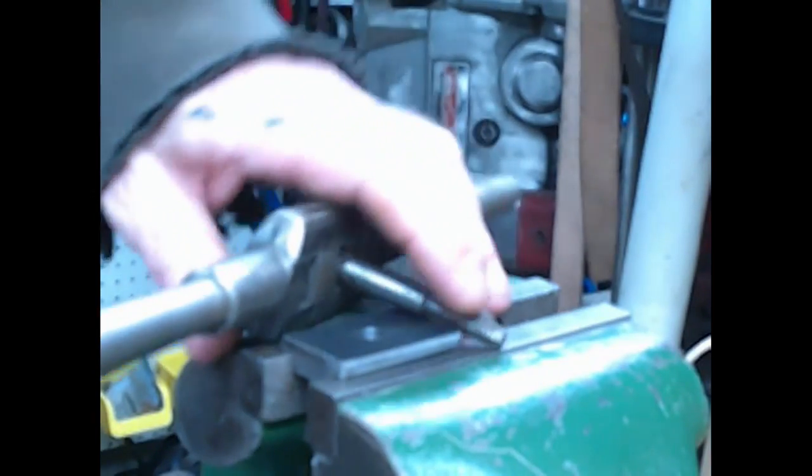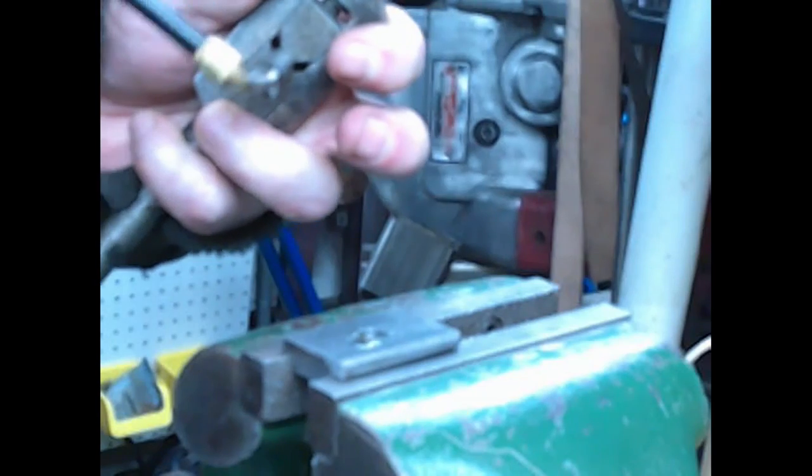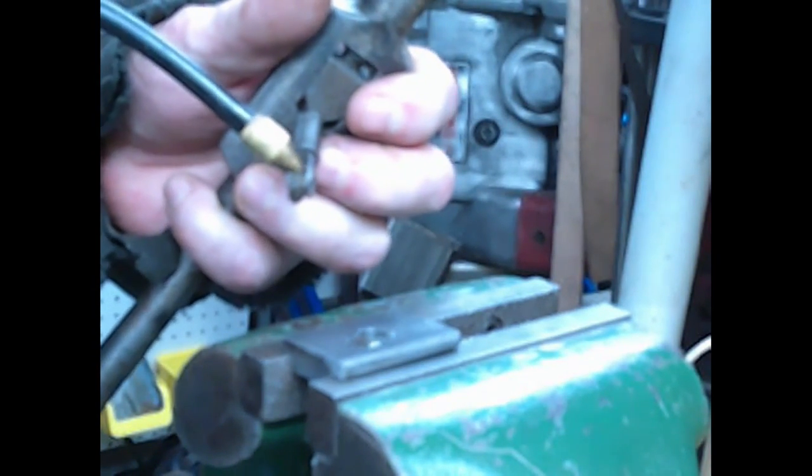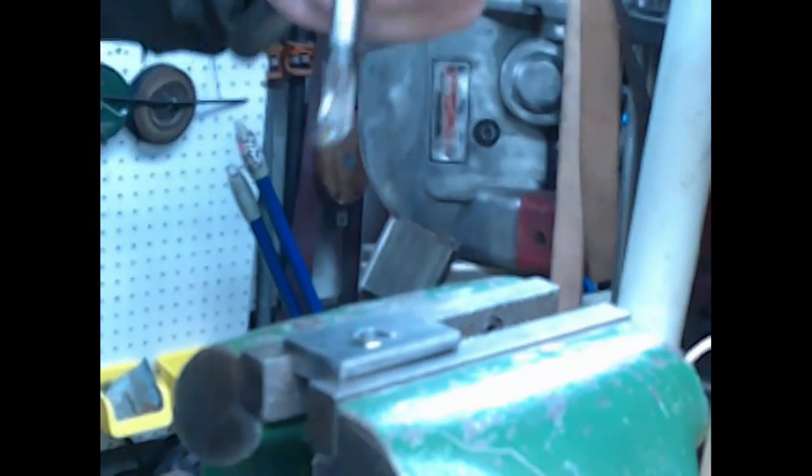Now I am. All right, had to root out my good tap wrench, or the only other tap wrench I have. So, I'll put a little, where's the oil? I need to refill this. Oil on it, oil on the tap. I say a little, but I don't really mean a little.